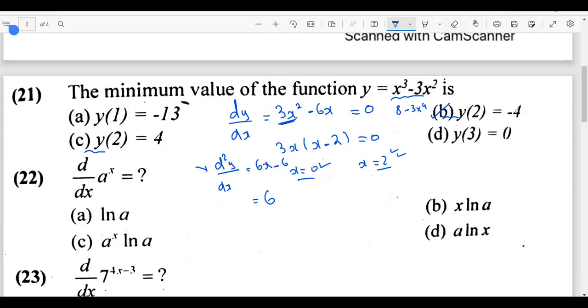Is that okay? The minimum value would be the U cup, right? The U cup would give us the minimum value. Basically, yes, you're right. This second derivative would be a parabola, but this is basically a cubic equation, right? So we are going to have a minimum value and a maximum value. And once we differentiate that, this is giving me a parabola.